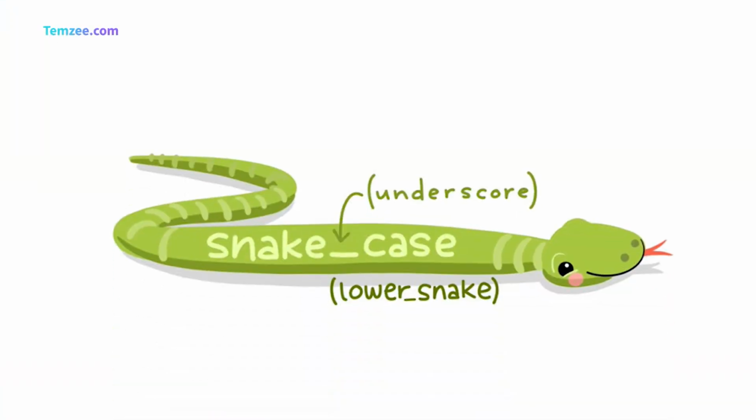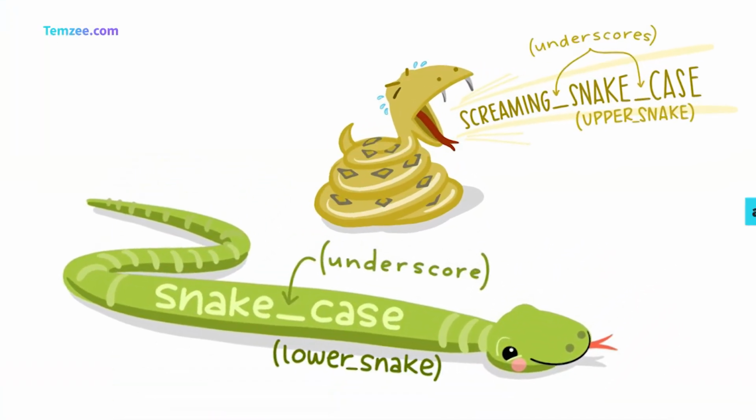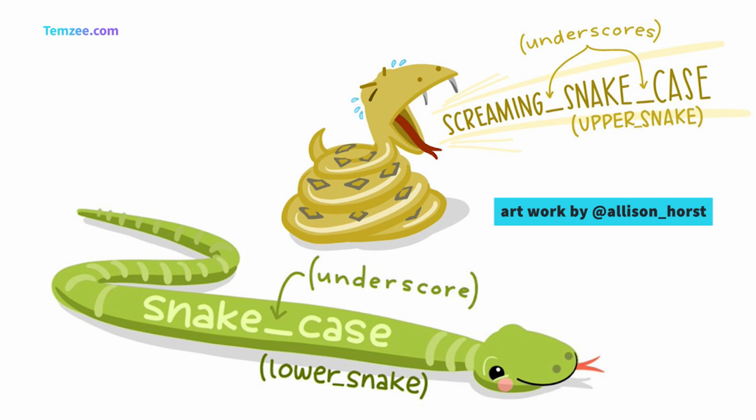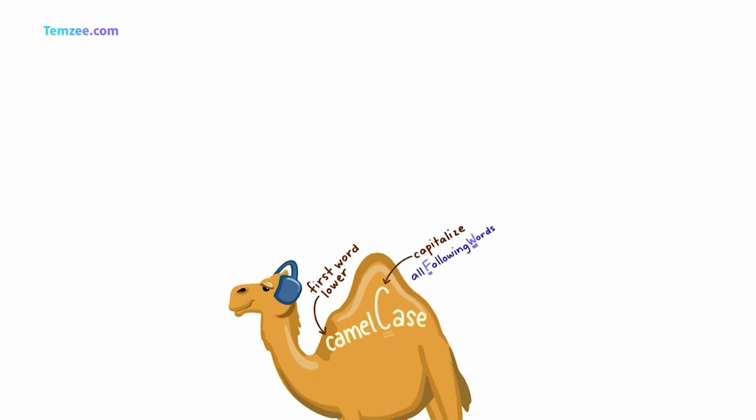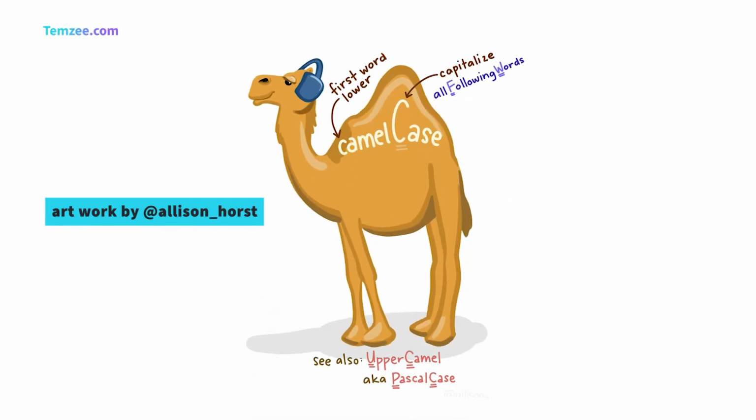Now, it's called snake case because if you squint hard, it kind of looks like the variable name is wiggling back and forth or up and down, kind of like you might see a snake do when it's moving. And in fact, there are other naming conventions out there that are used by other programming languages too. For example, something called camel case is common in JavaScript programming. In camel case, the first word is always lowercase, and then for each additional word, you make the first letter of that word uppercase. That's how they do it. You know what I mean? Doesn't this word look just like a camel? I mean, I guess the capital letters kind of do resemble the humps on a camel's back.